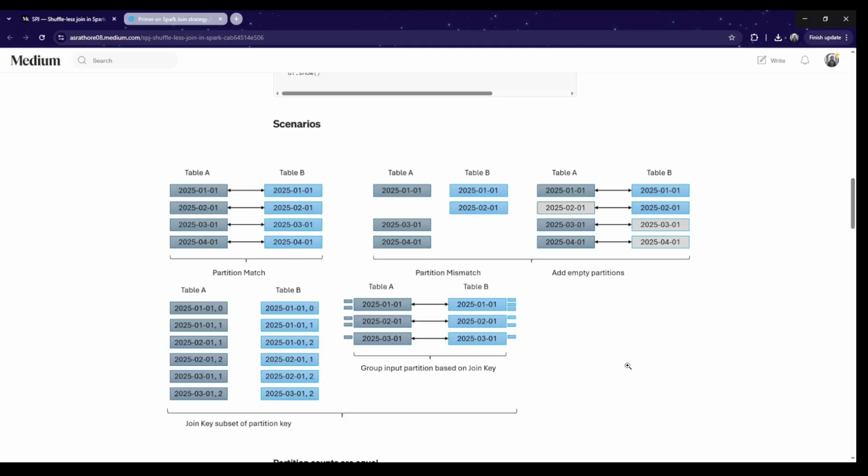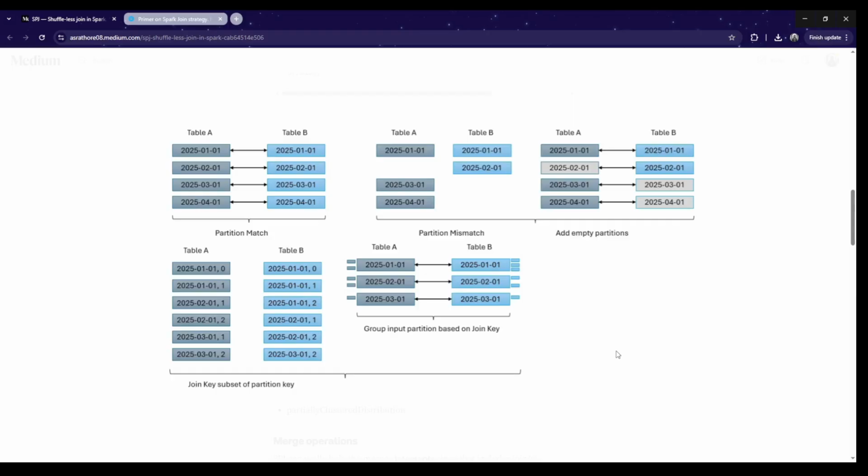From 4 onwards, it will be pretty much stable. In 3, it works in certain scenarios and doesn't in others. But again, this is just an improvement. If this is not working, it will fall back to the join strategy that you have defined. So that still holds good. So this was one thing that I wanted to add to the previous blog.